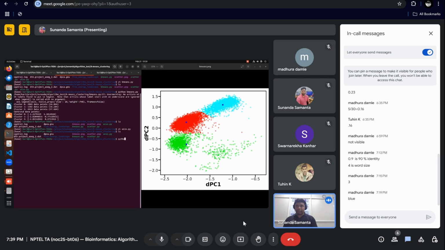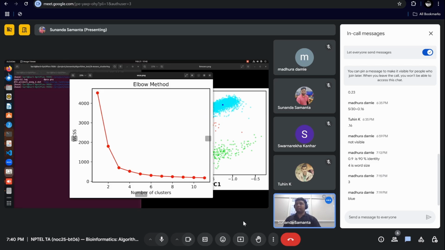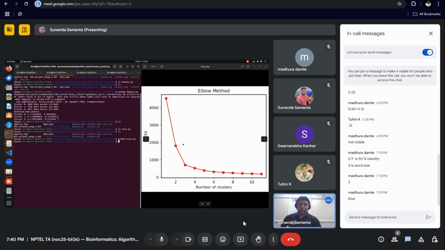So if I just plot it quickly. This is the within cluster sum of square plot. With each increasing number of clusters, we will see that the WCSS, or within cluster sum of square value, is decreasing, right? So if you want to minimize the within cluster sum of square value, you could use a very high number of clusters, but that is also not optimal. We will see in a slide there.